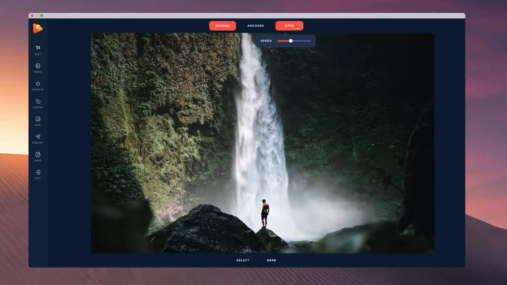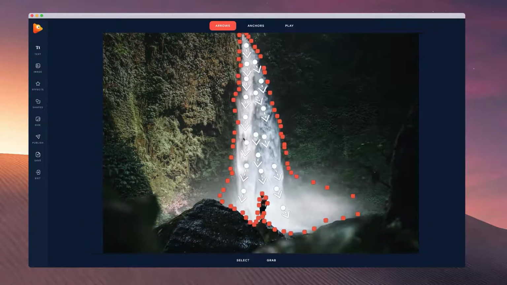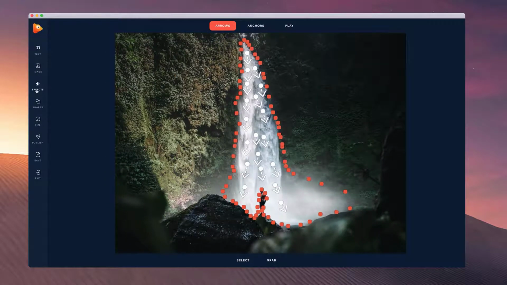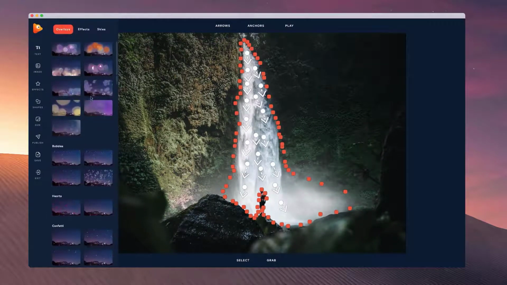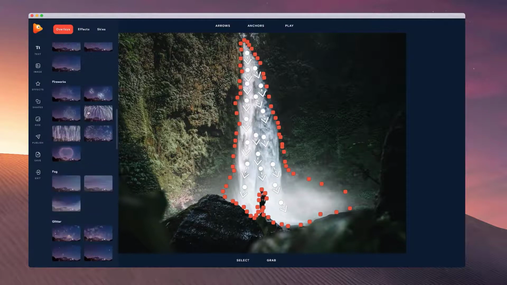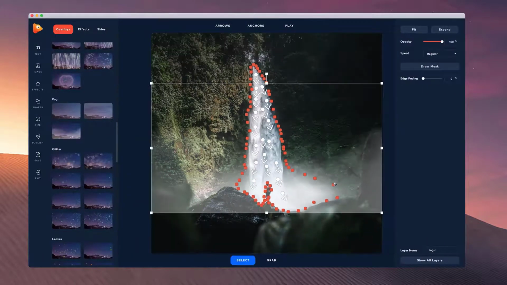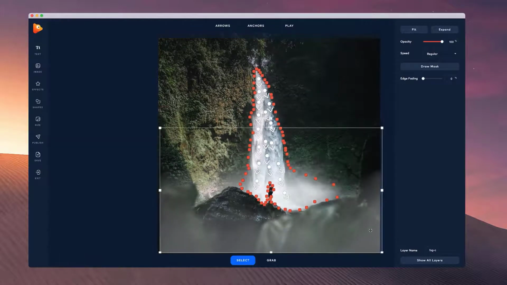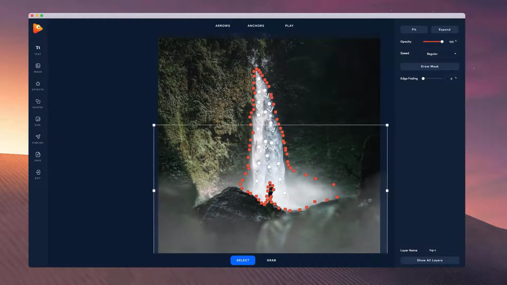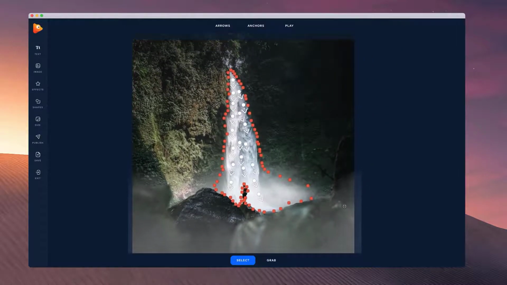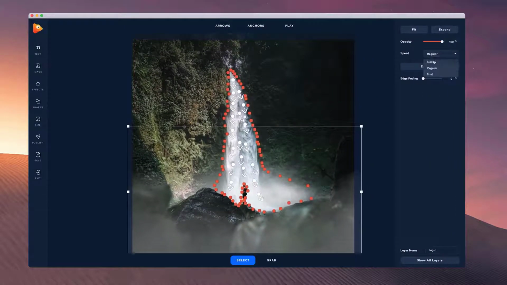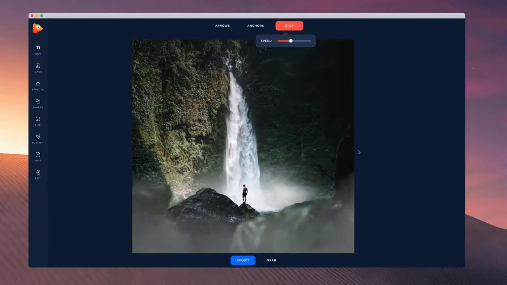And what I also want to do with this one is add some fog. So I'm going to go over to the effects over here, and I'm just gonna scroll down and add some fog. I'm gonna go grab this one here, zoom out, and then just place it near the bottom like that. And I'm gonna set the speed to slow for this fog, okay? So let's just play this through. And it's looking really nice.